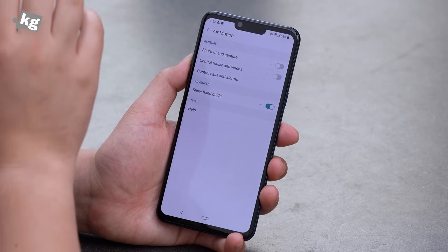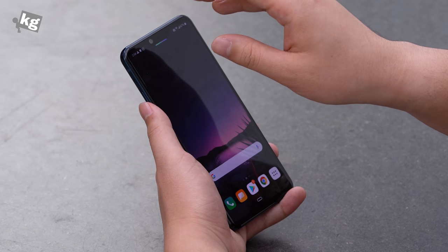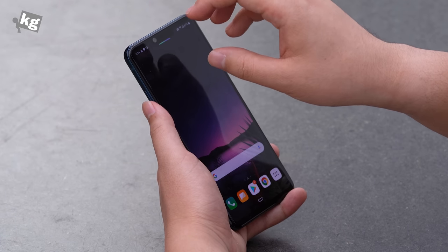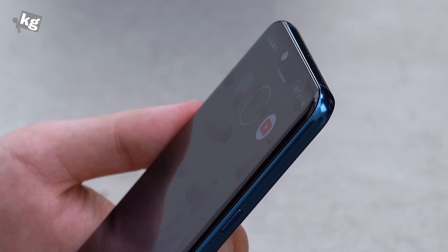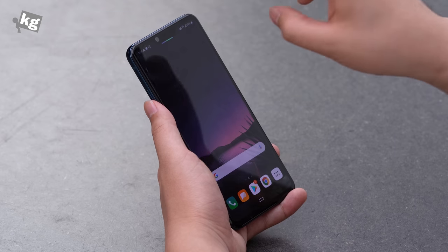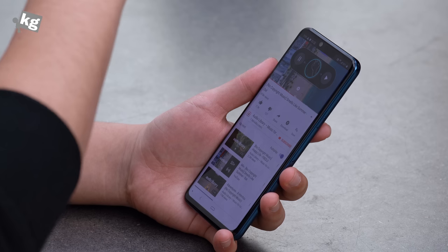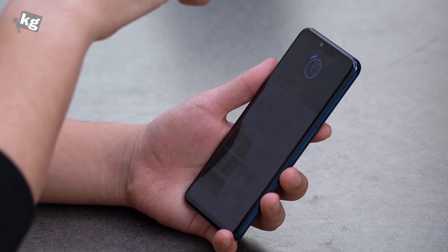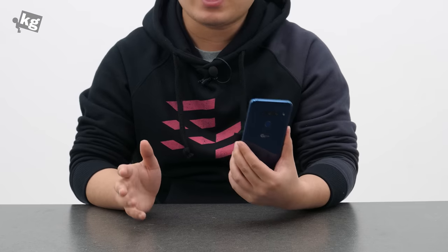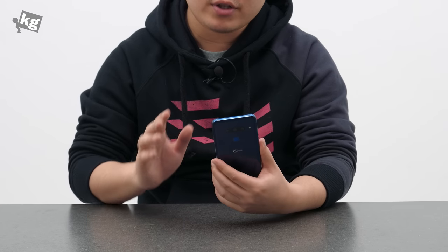One of the new features is called Air Motion. You put your hand in front of the sensor and there's a little bar telling you it's ready for gesture control. You pull up and there's the interface — you can see your hand with the 3D sensor and swipe left or right to quickly launch a predefined app, YouTube in this case. If you're playing media, you can use the volume knob gesture to change the volume or pause it. I can't really find many use cases right now — maybe when you're doing the dishes — but the feature is there.